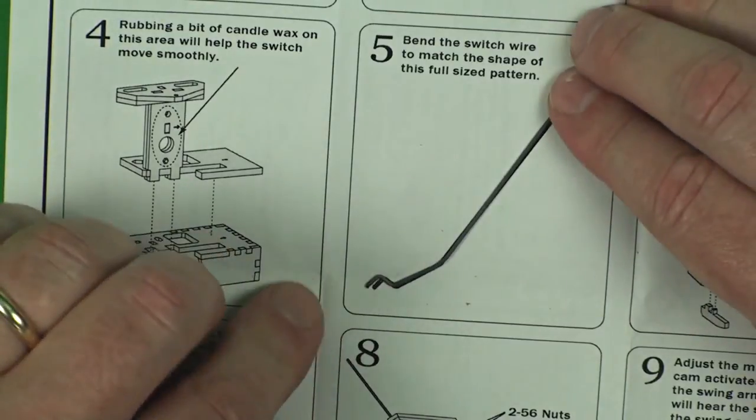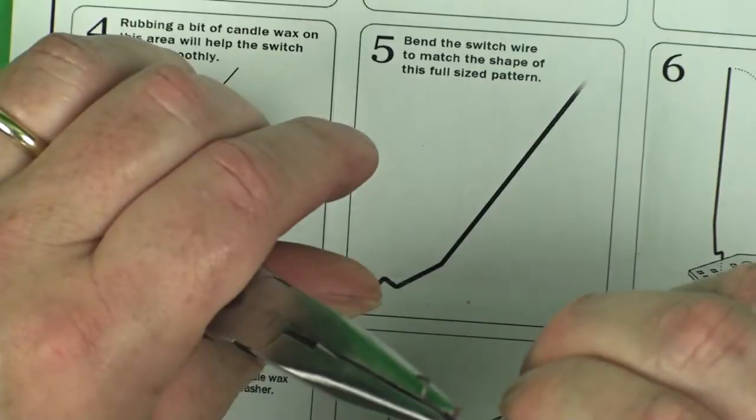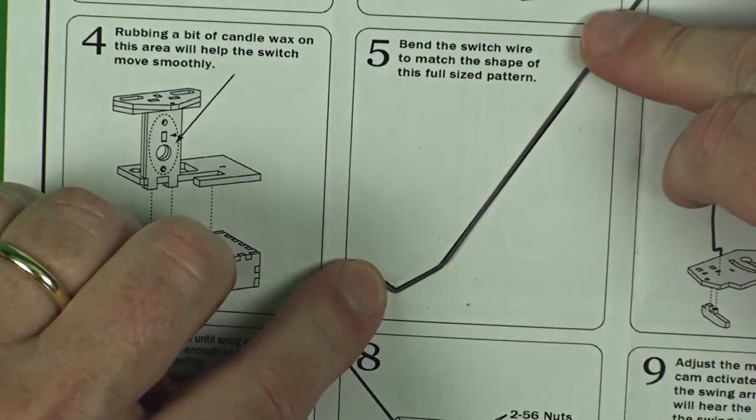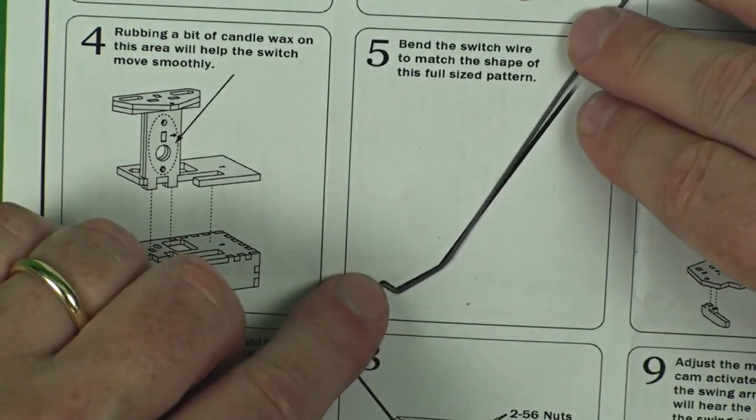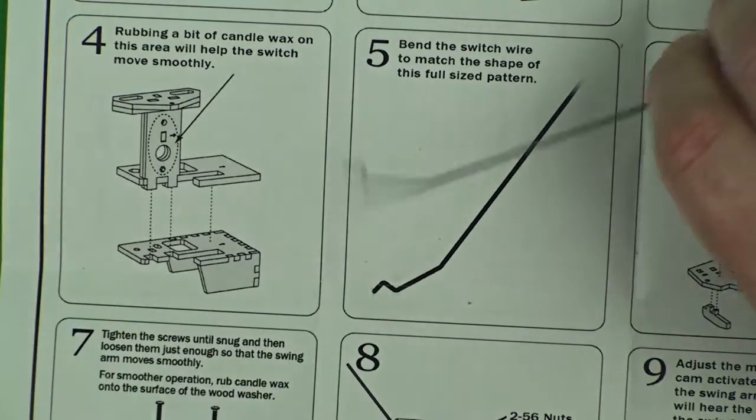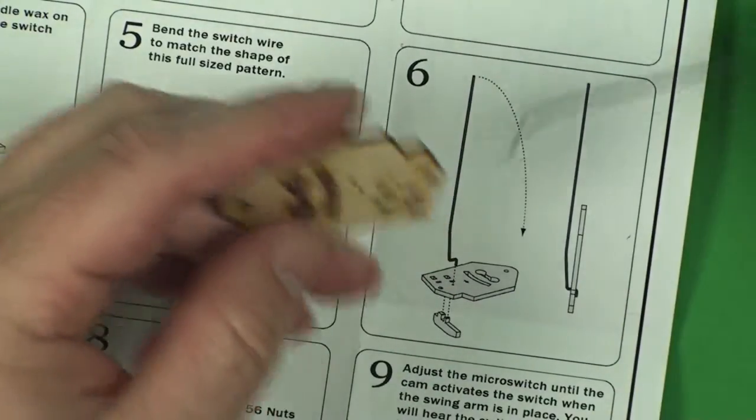Okay, we got her after a few tries. It doesn't have to be super precise, but it has to be fairly close to the shape that's on the drawing to work well. After it's in place you can adjust it a little bit, which I'll likely do on this one, but that's pretty good. Okay, now we put it into our lever, our pivot lever.